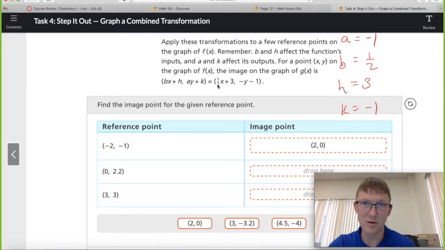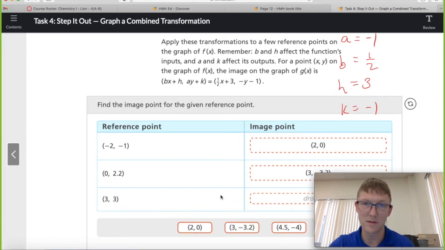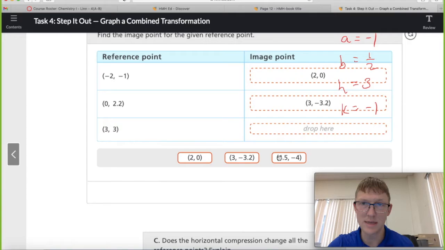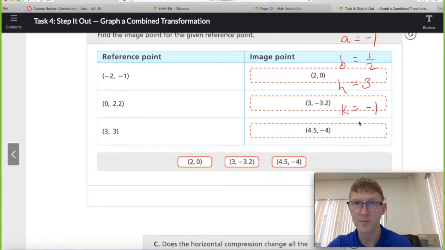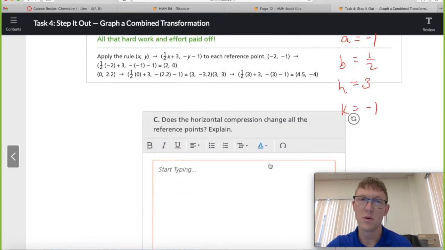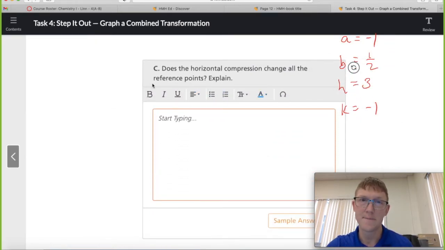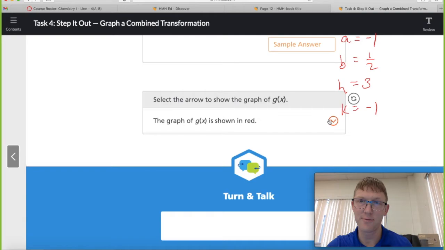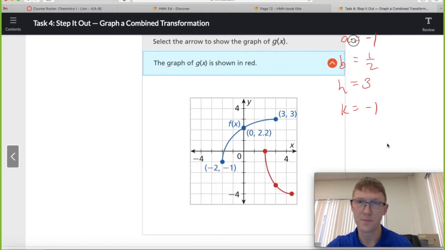And then we plug 0 in. It's going to have a 3 in the x spot. Then we add 3 in there. That's going to be some weird, crazy number. We'll go with that one. So now we have those 3 reference points. We can make a graph. So what they did is they just took those 3 reference points, plotted them, connected them, and then voila.